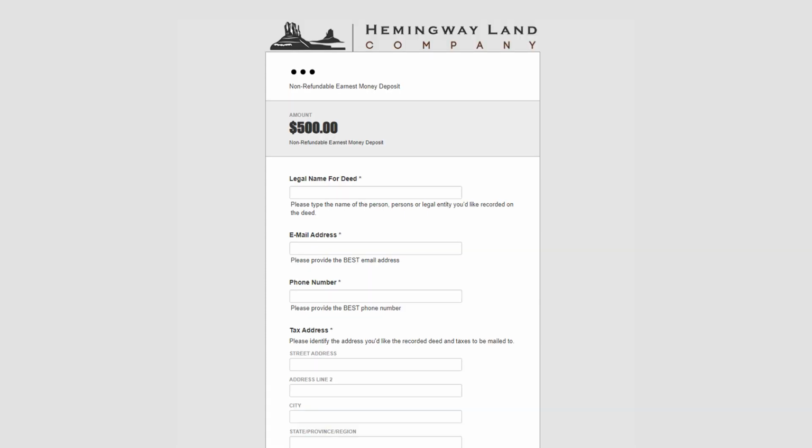Now, to be clear, guys, this is an expensive property. Really, anything north of $10,000, we encourage our buyers to close through a title company. Of course, you don't have to do that. Nobody's got a gun to your head. It's up to you. But when you're spending this kind of money, we recommend getting title insurance.